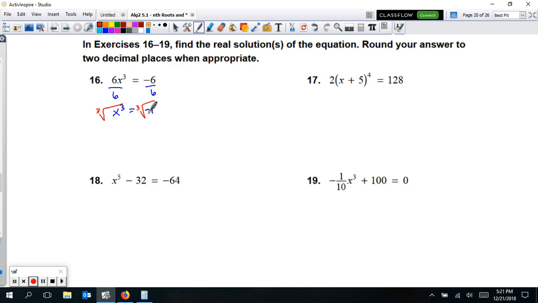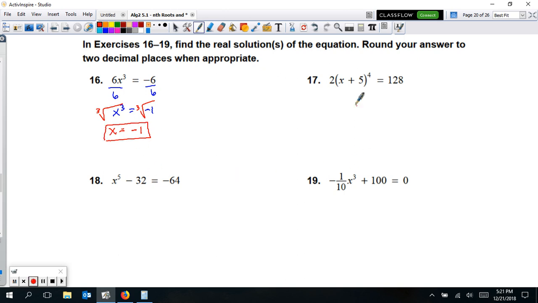So that would now release my x and free the x to be able to just say now x equals this cube root of negative 1. We will get an answer for this one because it is an odd exponent here, so we know we're going to get an answer. It's just going to be negative 1. So that's all our answer is going to be on that one. Just one answer, negative 1.